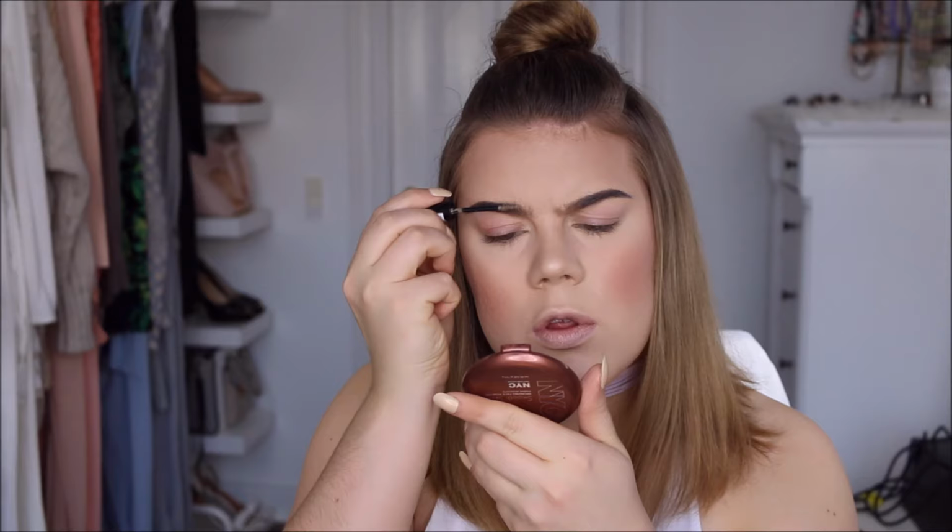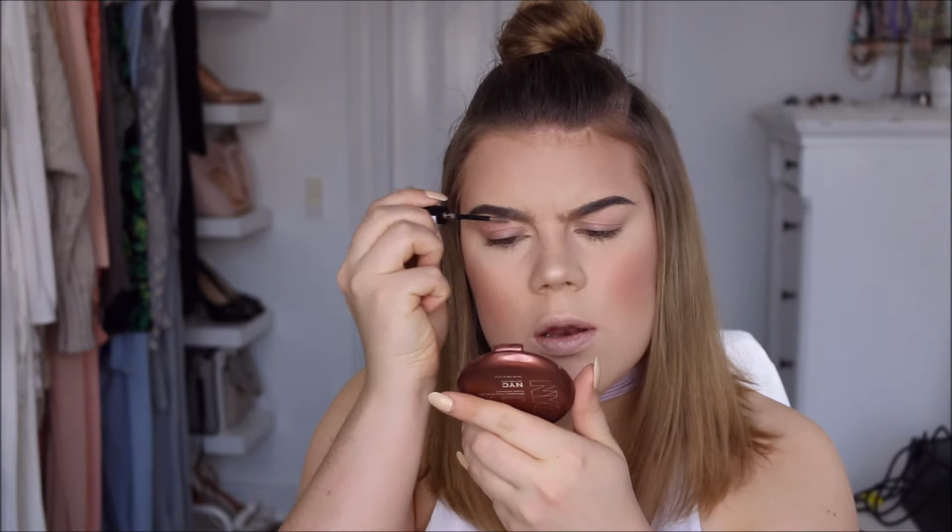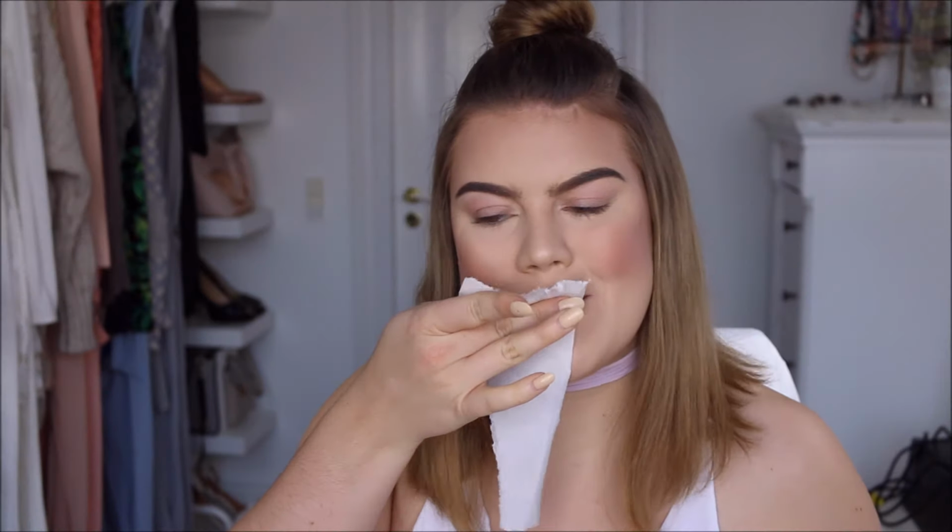So to set my eyebrows, I'm going to use the Essence Make Me Brow Eyebrow Gel Mascara. And I have this in the color number 3, Soft Brownie Brows. So I'm going to pop this in the front and then work it backwards. I'm just going to remove my excess lip plumper.